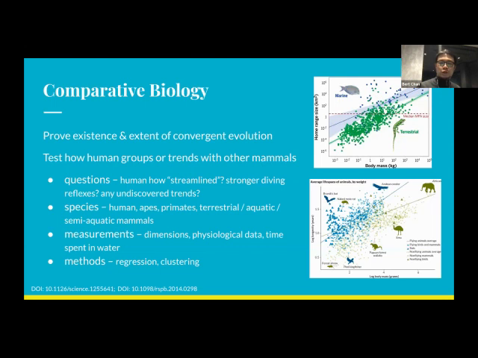So we can use regression or clustering in machine learning, with a collection of large data sets with many species, to study questions like is the human actually streamlined? Aquatic ape supporters suggest that if we want to verify this argument, we should do that numerically and not just ask the question as a speculation.